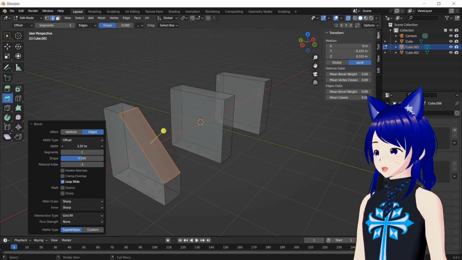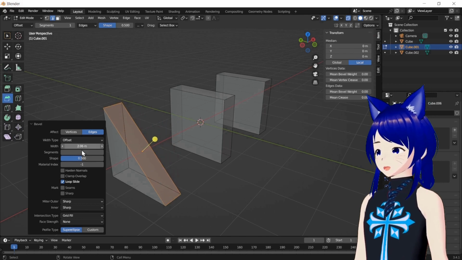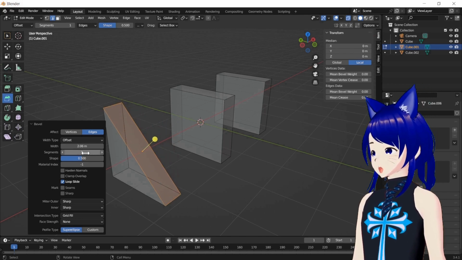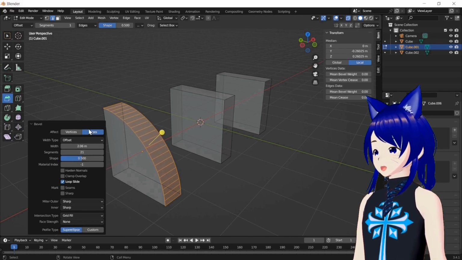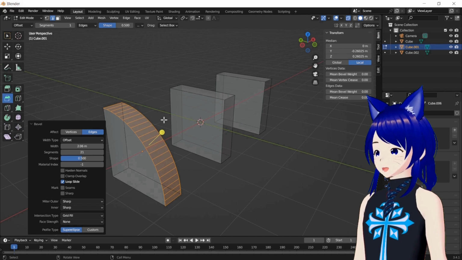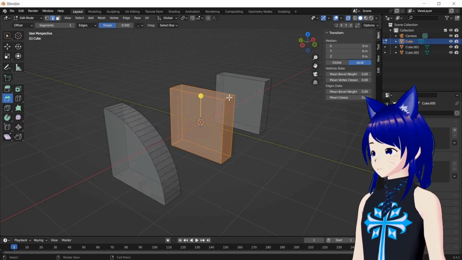And for some reason, I may not know how to use this yellow lollipop correctly, but you can just go into control, and I did the full width of how much the bevel, and then you do the number of segments for how smooth of a curve you want.